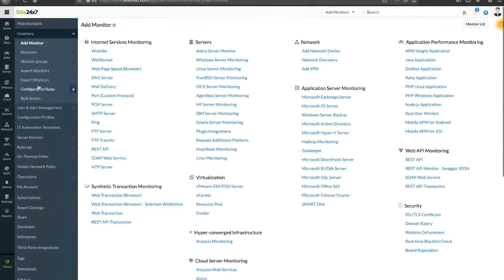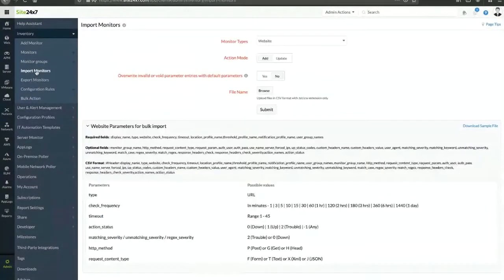admin inventory. Under that, you'll see an option like import monitor. What you can do is create a CSV file with this particular sample that we have given. Here you can see in the headers: display name, type, website, check frequency, and this information you have to give in this particular format. In the CSV file, you can configure the monitor type for the 1,000 monitors that you are trying to add inside Site24x7.